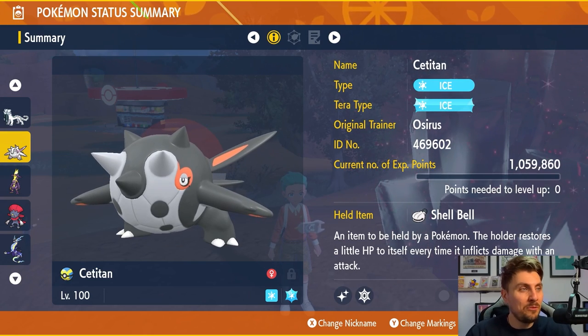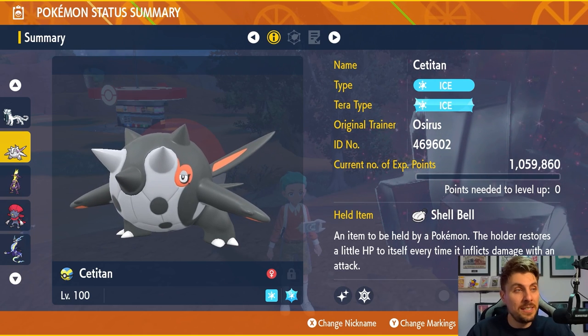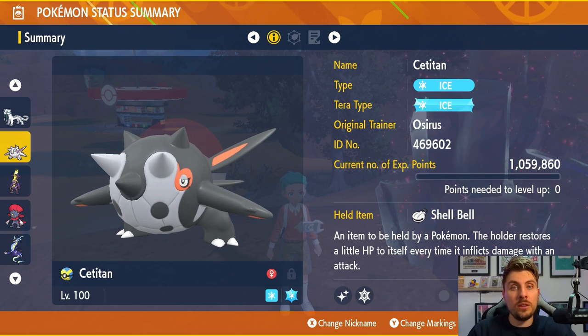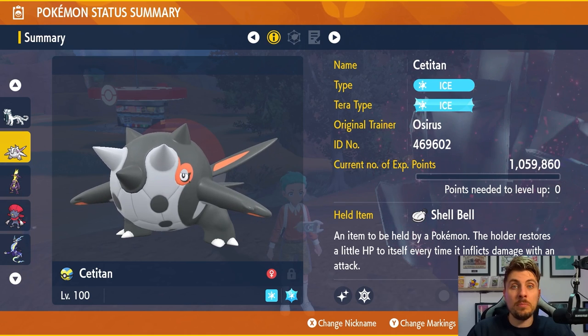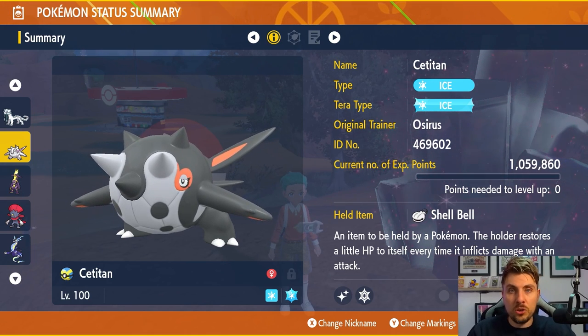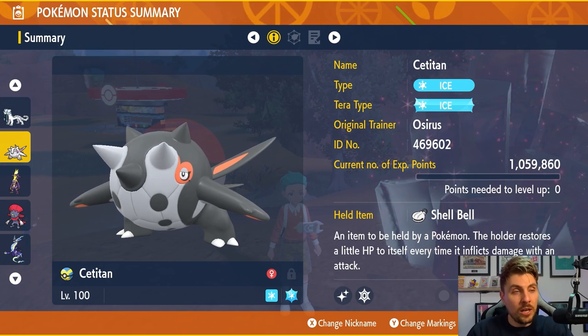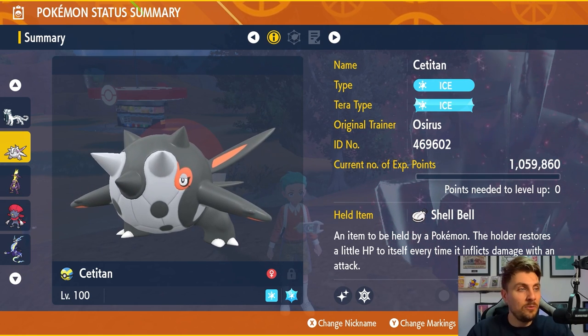And another bonus pick for us today is going to be Sandaconda. I do feel like Sandaconda probably will do a decent job. It is one of the only other Belly Drum users that we have access to that might be good against this Tera raid, but the Ice type is obviously going to be very good against the Flying type that Decidueye is. We've got the Shell Bell item on here as a line of recovery, as always.